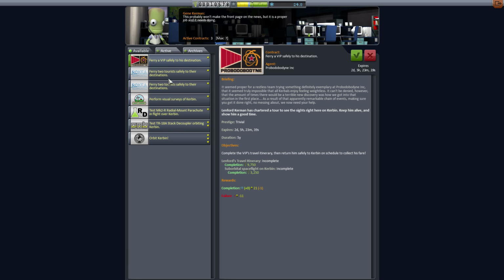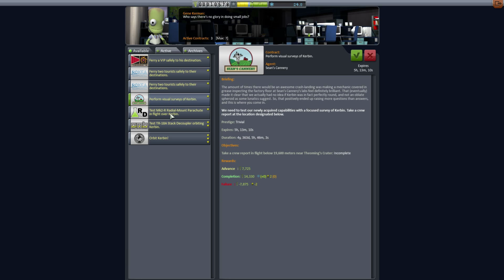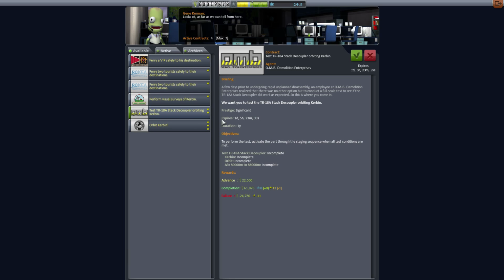Ferry somebody, I don't know how these ones work. Perform a survey over Kerbal. Test the radial mount parachute over Kerbal. Radial mount parachute. I think that's the one that we placed on here. Test the decouple in orbit and then do an orbit.